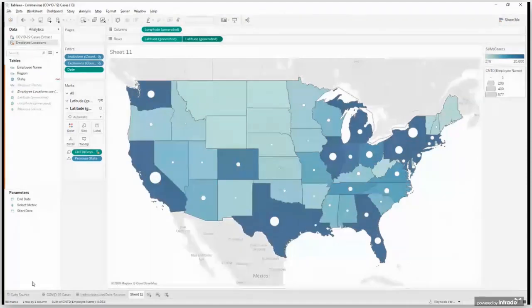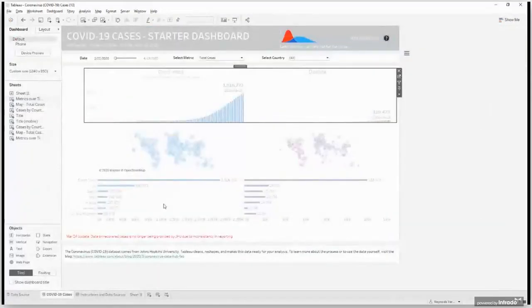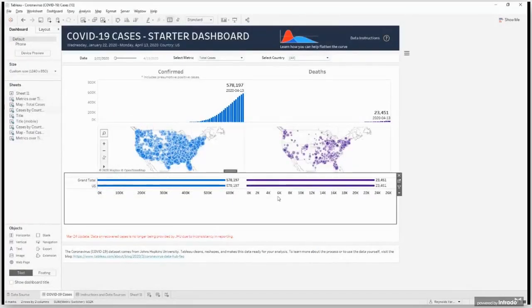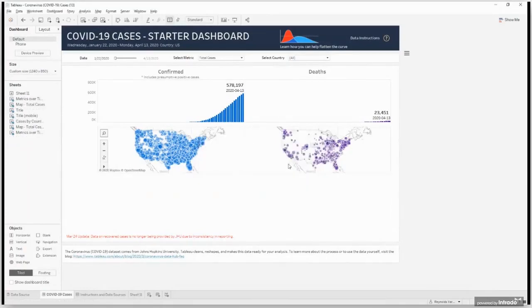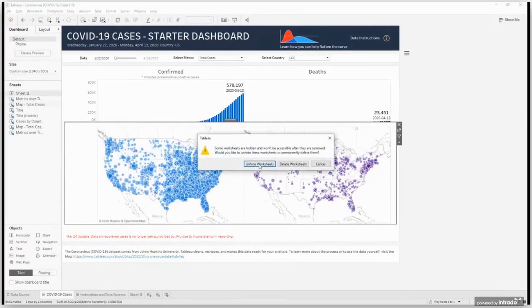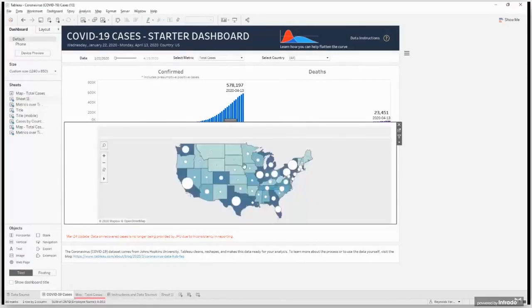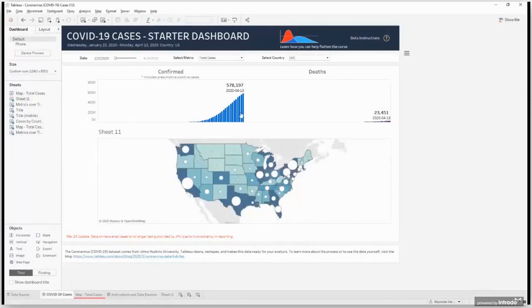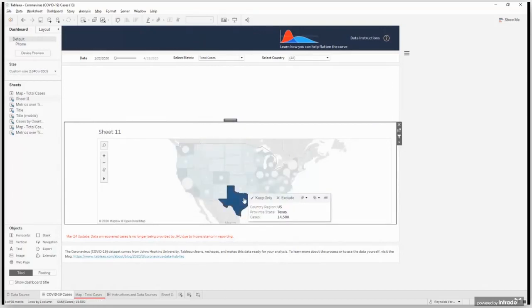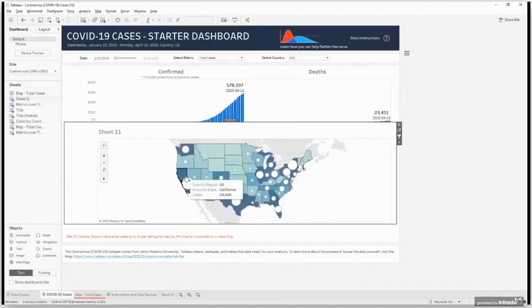Now, if I navigate back to the dashboard, once again, I want to make sure I only have relevant views here. This snapshot at the bottom isn't going to be as helpful because really we're only looking at the US. So I can go ahead and get rid of that. And then I might want to replace my map with that new view that I created. So now I have that original bar chart filtered to just information about the US, but I also have my map below, fully interactive, so I can see exactly what is going on with COVID-19 and my employees.